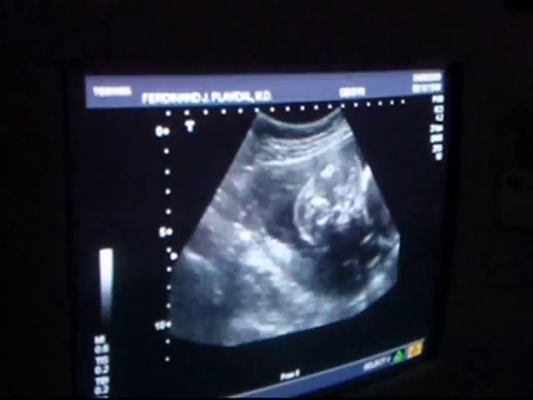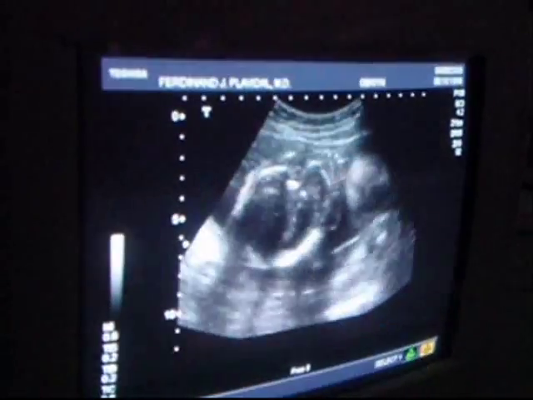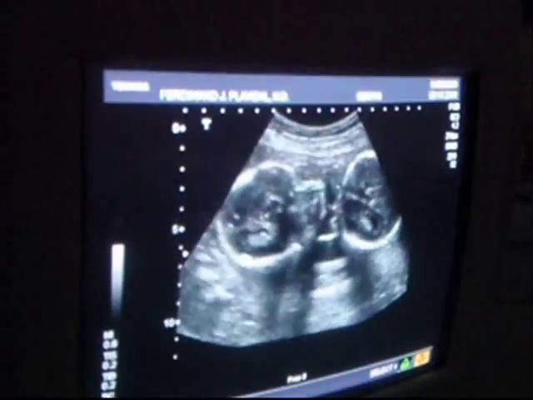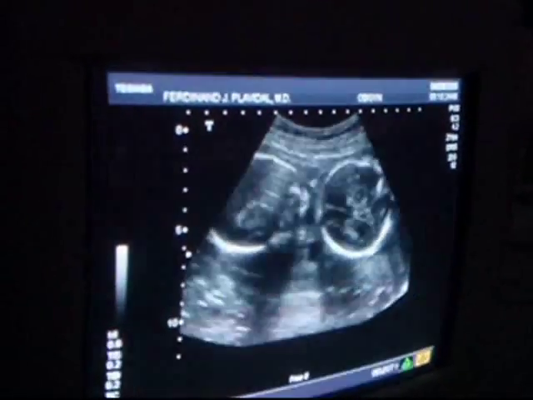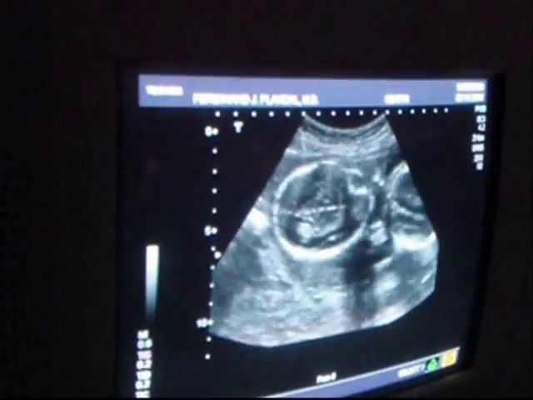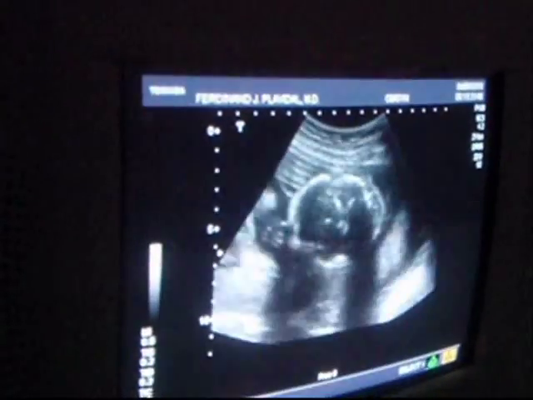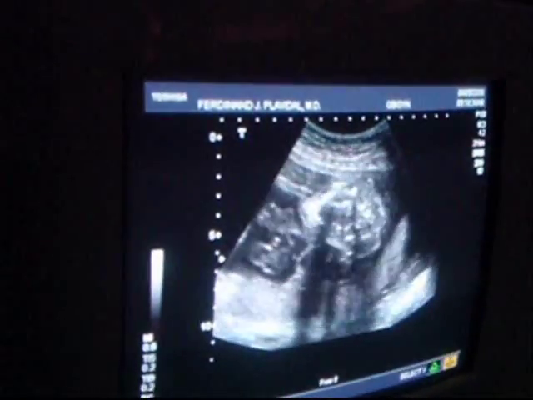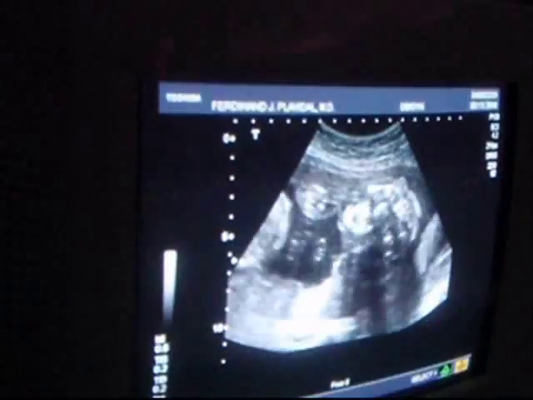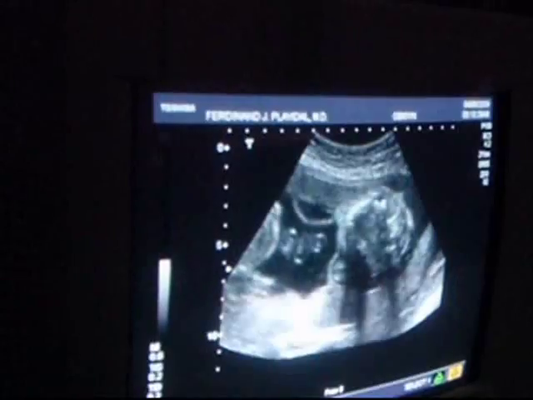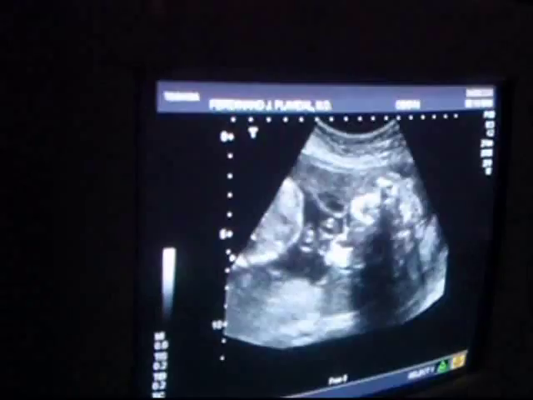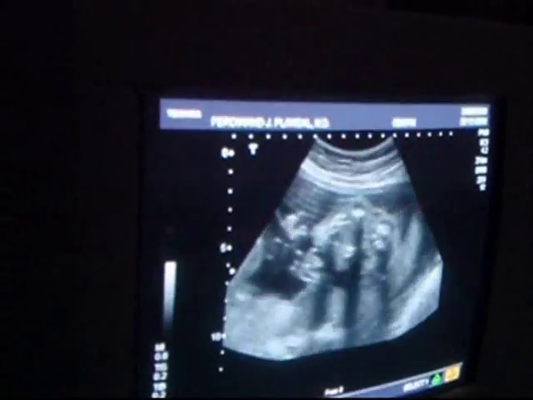Coming down further, here's a head. Now, below that head, or right equal with that head, they're really side by side right now. Both heads are right next to each other in that picture, side by side. So you say, which one's A and which one's B? I'll go with A on the left because that one's a little bit lower, but there's no way to tell you for sure, so we can really relate to left and right. And you can see both of these kids dancing around. These are all loops of umbilical cord floating around in the fluid, and you can see the sac, the wall between the babies, just kind of flittering in the breeze there, and that's a normal appearance.